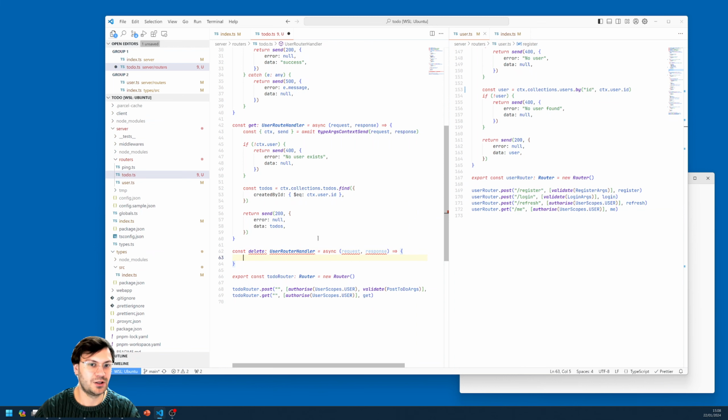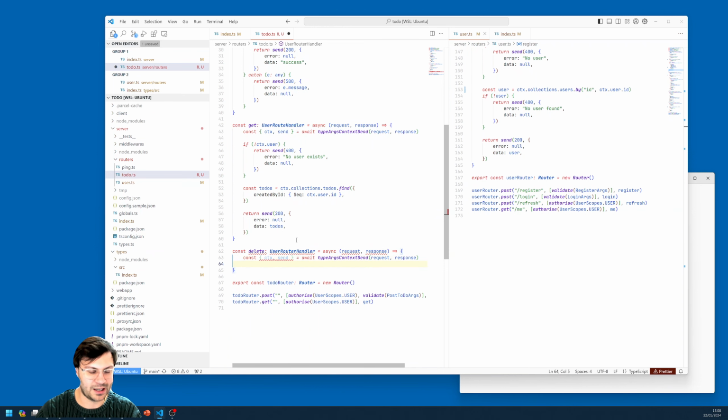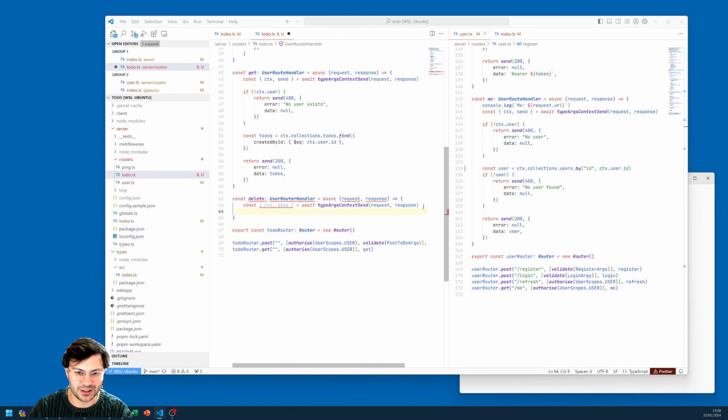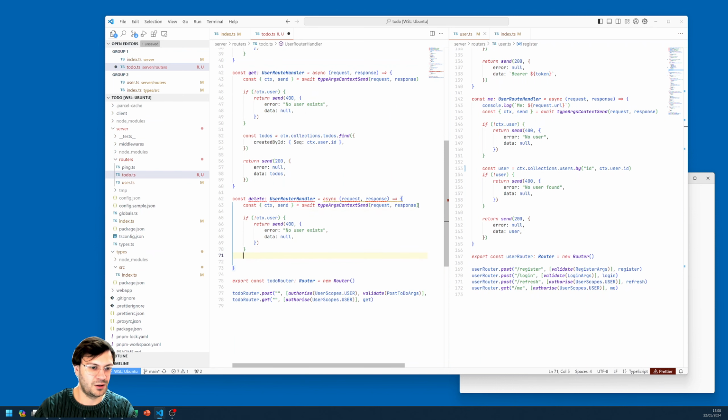and actually remove it from the database. So to do that, we will again take our context arg, and we will get the parameter from the actual endpoint. So this will be / and an ID that we need to access. So just bear with me. I'll just look at my supporting code here to remember how we're going to do this. So first of all, we're going to check if the user's there. Again, and if not, return an error.